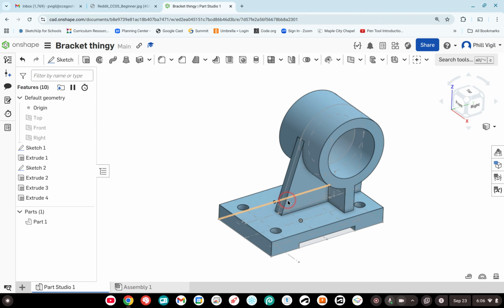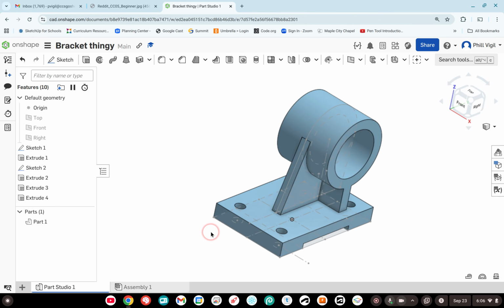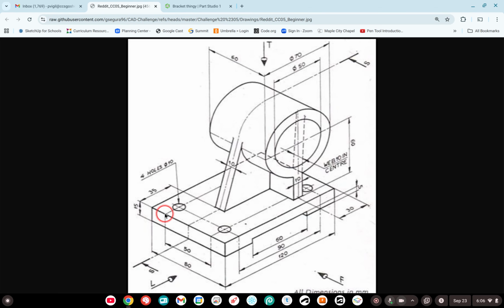So again, this is a practice that we're going to do a lot in class because it seems to be a struggle for some to find the measurements and logically go through the process of what needs to be designed first. How do I get things to be symmetric? What is the process like to get started, and how to make sure that we're on the path that will lead us to an end result that is like the drawing. So hopefully this has been helpful in some of that thought process and how to organize your workflow to copy this part. So that's it.